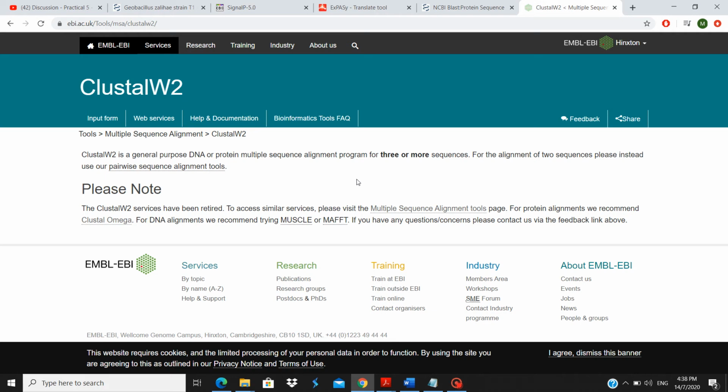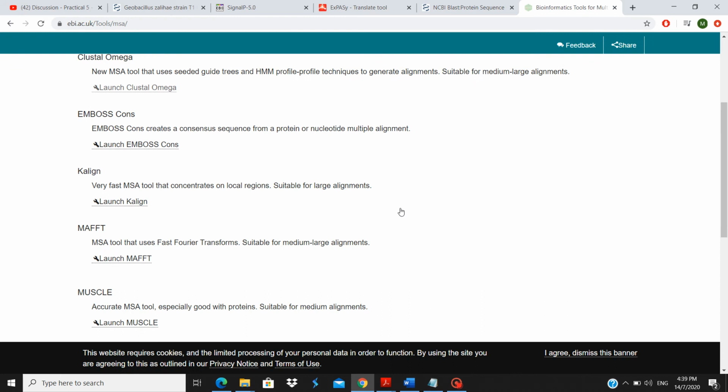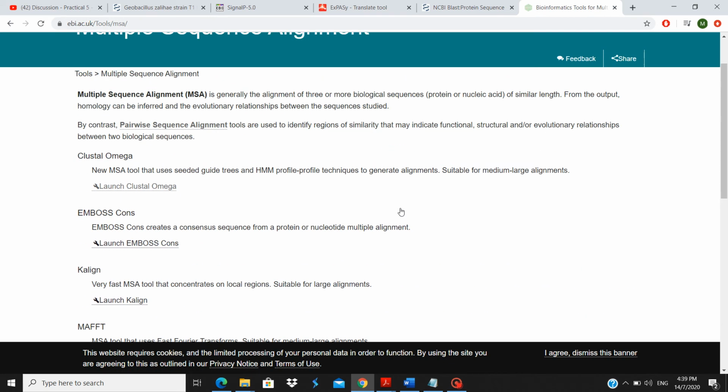This is the algorithm for Clustal W2 and how it looks. Here are different choices, but since we are doing MSA, I click on multiple sequence alignment tools. Here also there are different choices. I choose the first one.